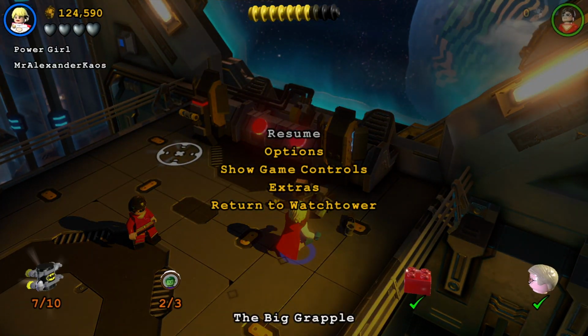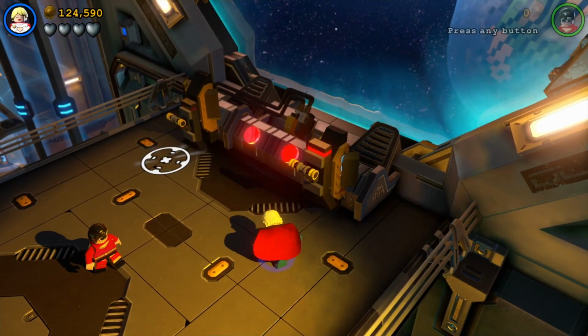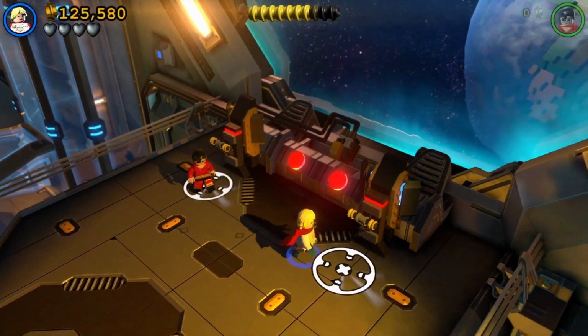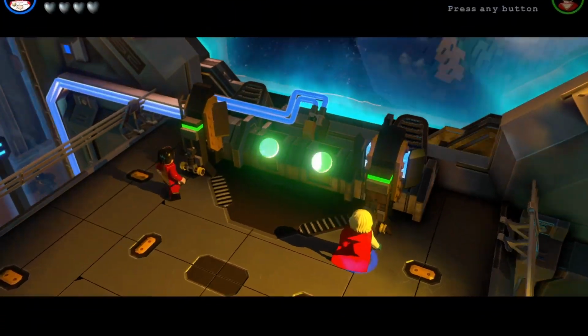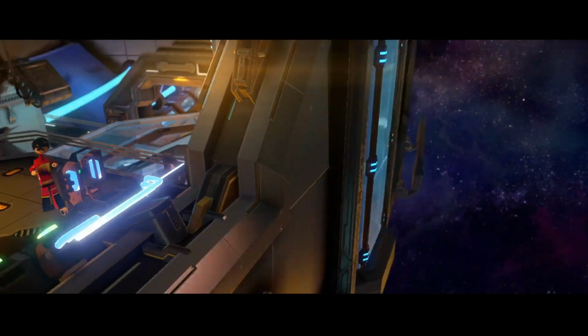Before we do that, I want to make sure we got everything. So, Red Brick, Adam West, 7-2. Okay, we need... Yep, we're good to go. On to the next area.